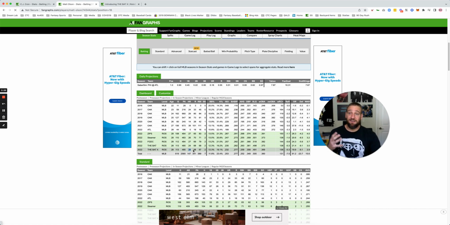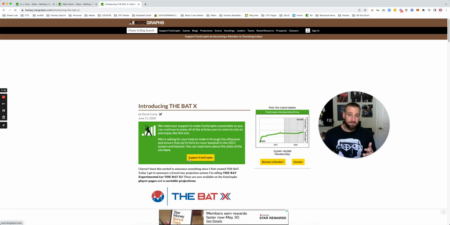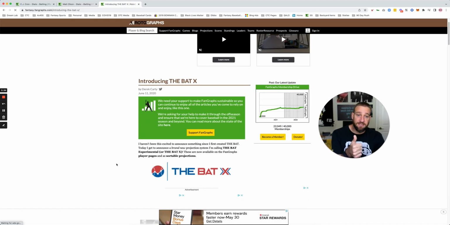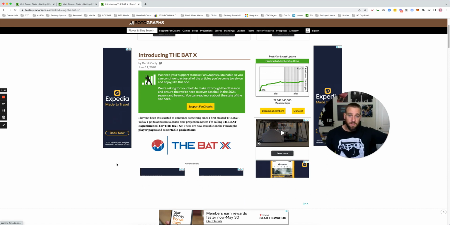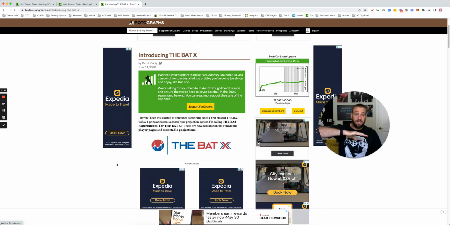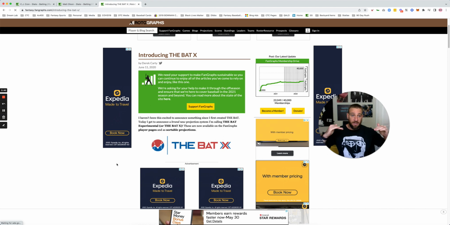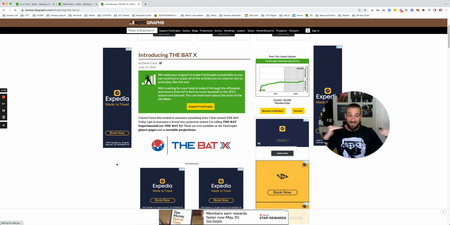Well, there's a number of things. One, the sample size of 44 games is only a tiny piece of the consideration of a future projection model. They also use regression to the mean. So they look at league averages, the performance of the environment. Is the ball different this year versus last year?